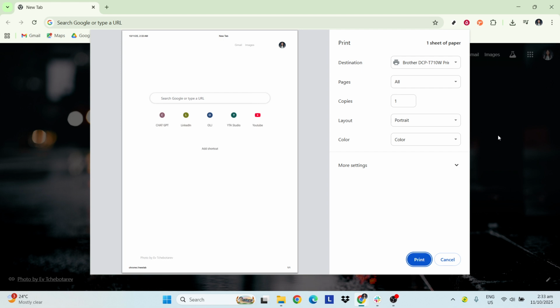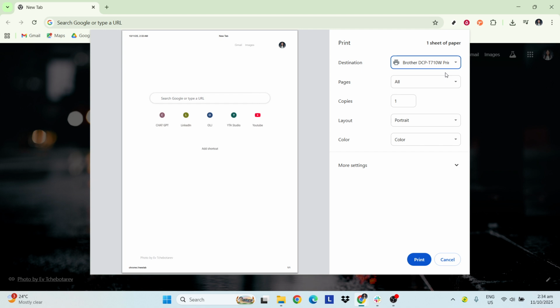Once the print window appears, you'll see several options laid out before you. The first thing you'll want to do is ensure that your desired printer is selected. Typically, this is displayed at the top of the window. Here, you can choose either a physical printer or even a digital one if you're creating a PDF document, for instance. Make sure to select the correct device from the list, as this ensures your document is sent to the right place. It's not uncommon to have multiple options, especially in office settings, so it's worth double checking.